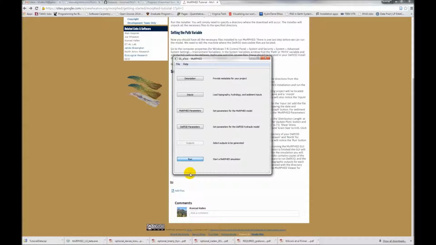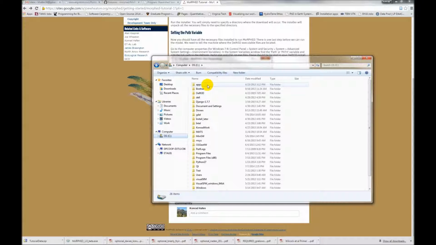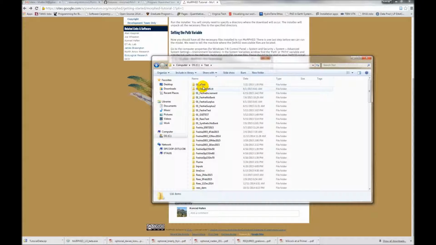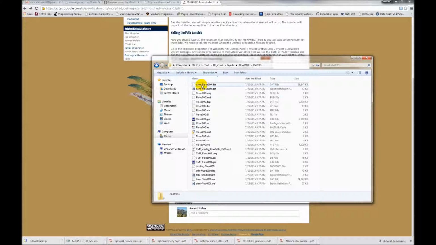and the GUI is going to become unresponsive here, which is okay. See, not responding. That's fine. It means it's working. Just let it go. This is going to take a while. But if I go into the folder where I'm running this simulation, you can see now I have this inputs folder. My initial inputs are copied over with the DEM and input file I put in. Then I have flood 00. This is the initial hydraulics we're running. Delft3D. You can see we already have all these Delft3D files.